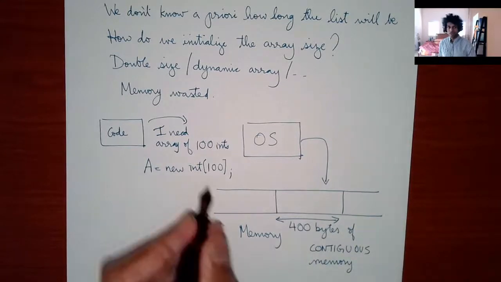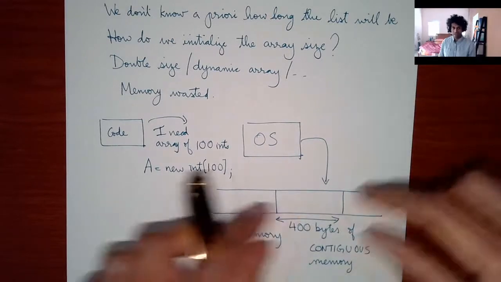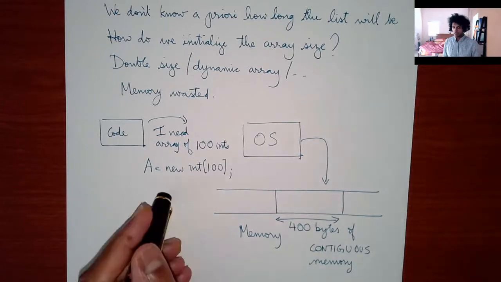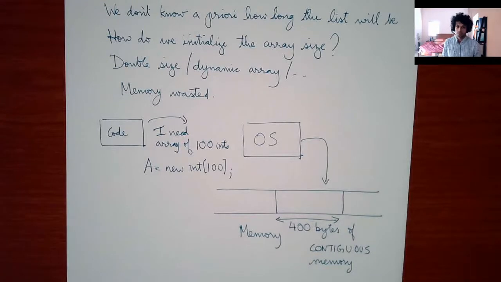So an array of size 100 is contiguous, which means it's continuous in space, continuous in the memory. So you're going to require a big chunk. In this case, okay, 400 bytes is not big, but you need a chunk of 400 bytes of contiguous memory to construct a list. And you're not even sure if you're going to use all the memory, right? So it's kind of wasteful because you're going to have to allocate more than you need.